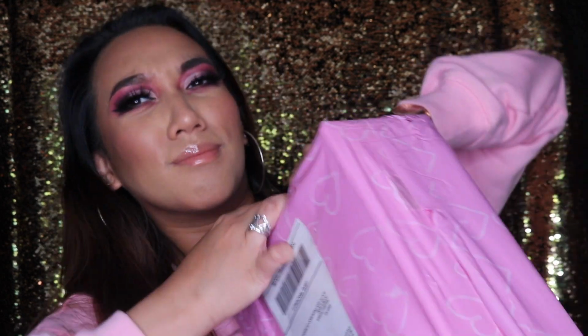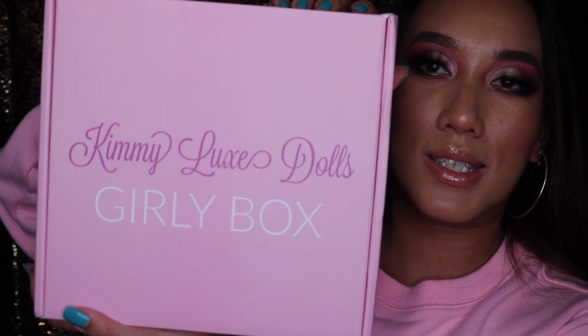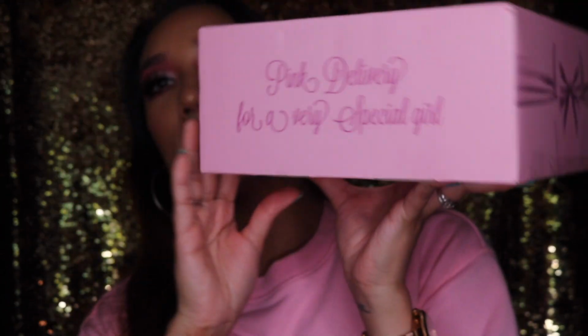It's so well protected. Does she want me to open this or no? Kimmy, do you want me to open this? Here it is. I'm seeing the iconic pink box. Oh my god, I'm so excited. I don't think I've ever been so excited with a subscription. It says Kimmy Luxe Dolls Girly Box. And then on the side it says pink delivery for a very special girl. And then same on the other side. Oh my god, this is so cute.